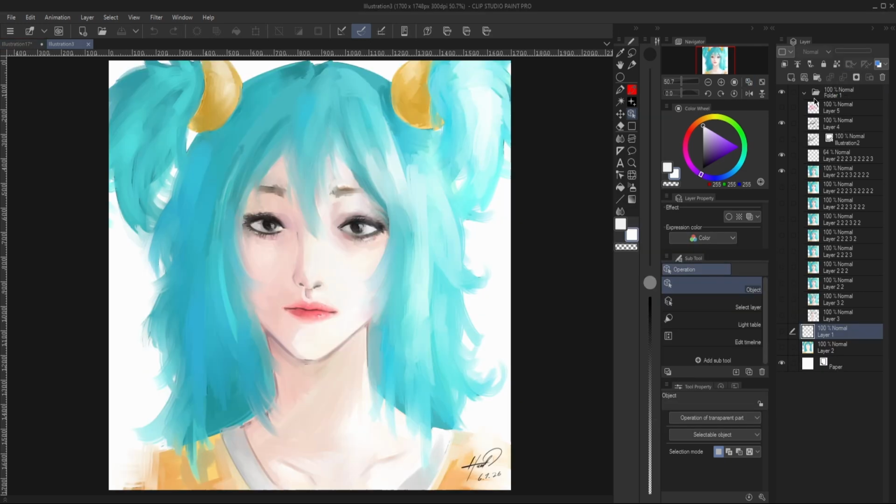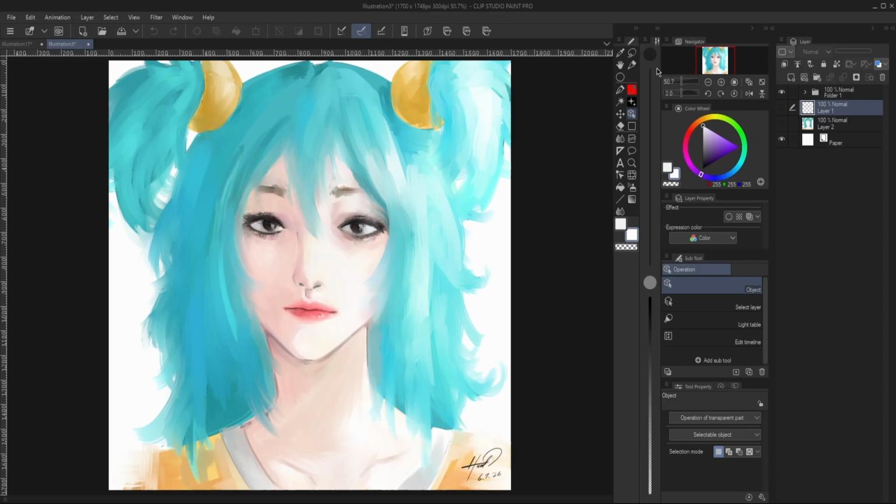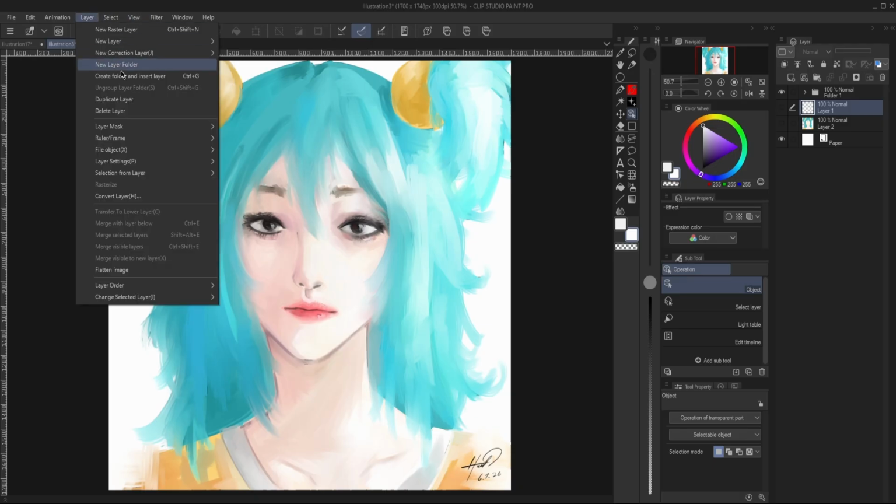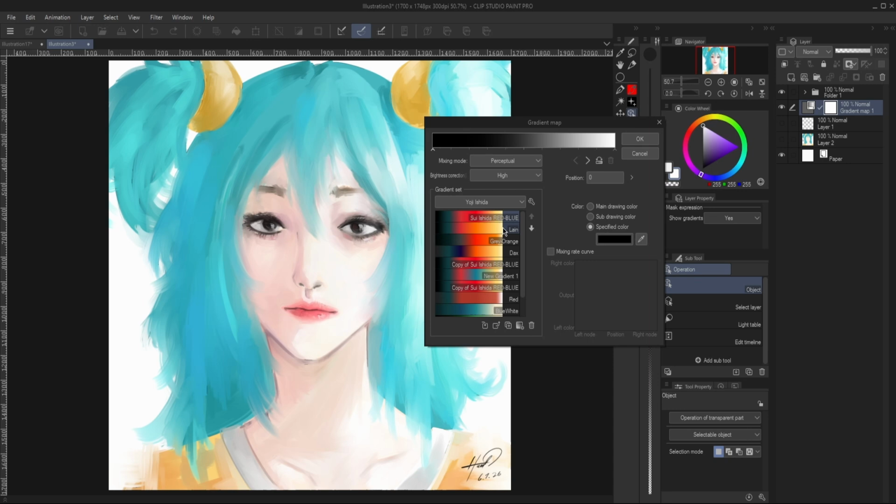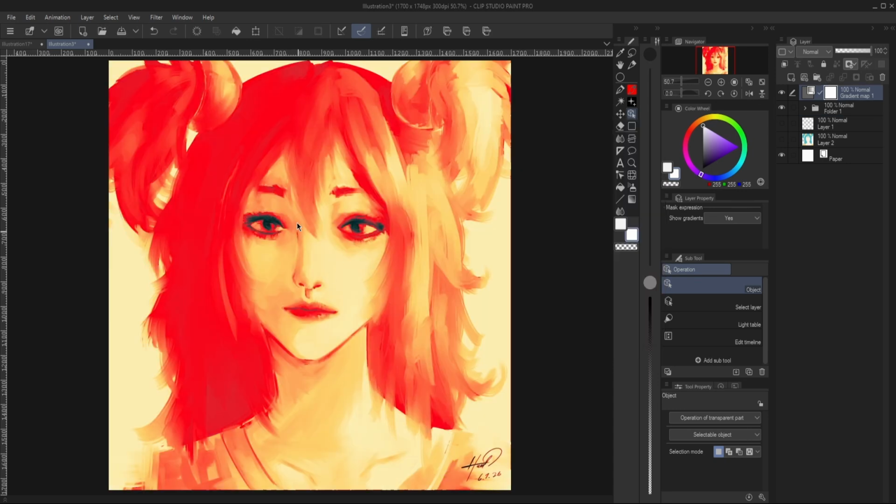Okay, so this is one of my latest artworks. As you can see, I don't use any gradient map because I simply love my own shading here. But I agree that if someone says the coloring here is a bit dull, because it is, I think that is the point of this artwork, how raw it is. So how about we do some adjustment using gradient map, shall we? As you can see, this is a bit too strong, but you can also lower the opacity of the gradient map itself, and it will help so it doesn't make everything too oversaturated.